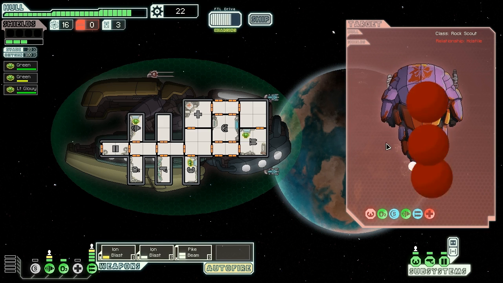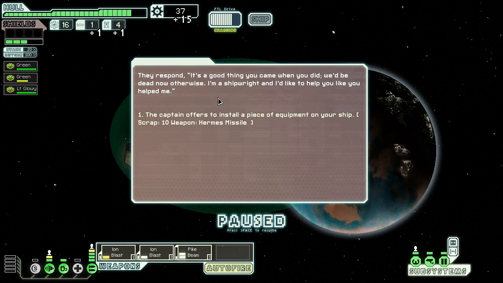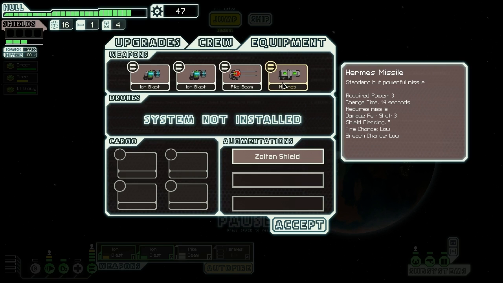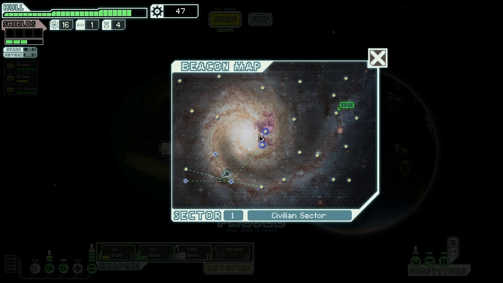And there we go, no more pirates. Good deal, good deal. And we get some scrap. And the civilians, they're a shipwright, so they're happy. Right on. 10 scrap and a Hermes missile, so we'll probably just end up selling that unless I really like it. 3 power for 3 damage. Yeah, we could use it if we turned a couple of the things off, but we only have 1 missile anyway, so why would we do that?